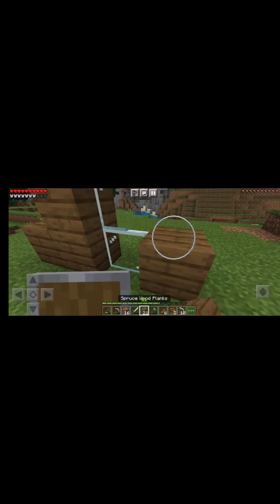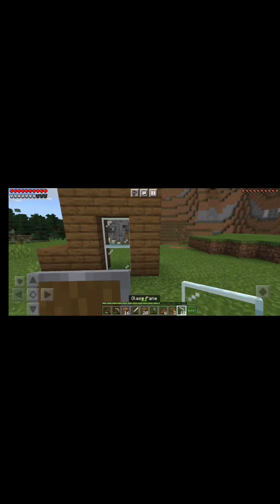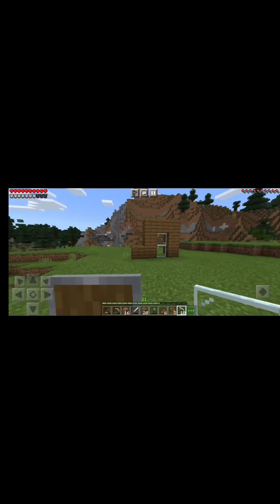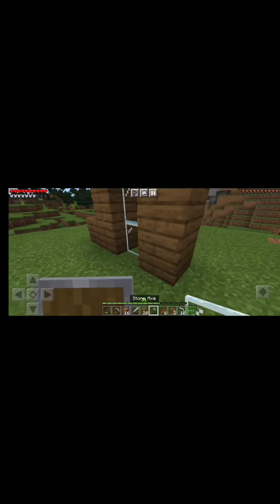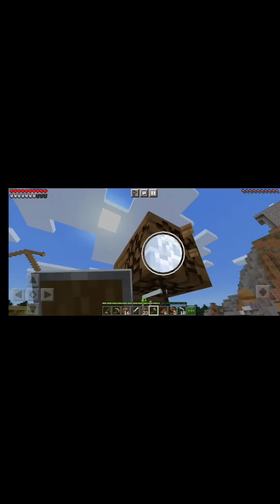Wait, this is... I have an idea. So we can do this. And then... Yeah, this door looks nice, though. But we need to make it a bit more fancier. Okay, good to know. This looks nice. Let's make it a bit higher, shall we?